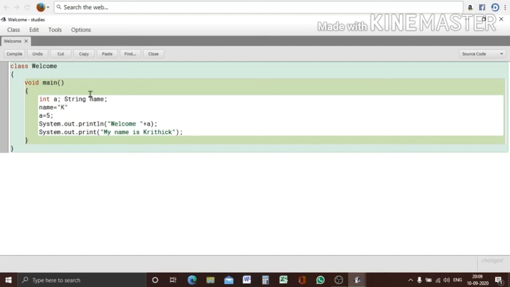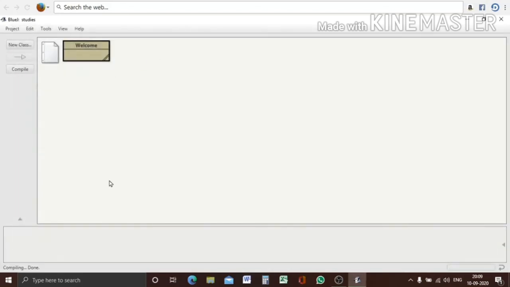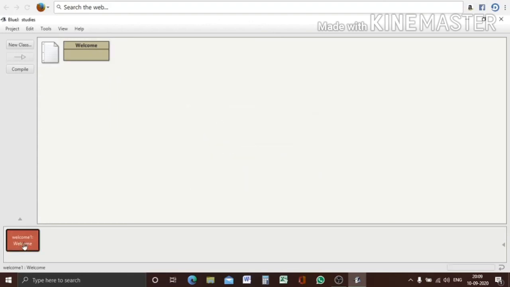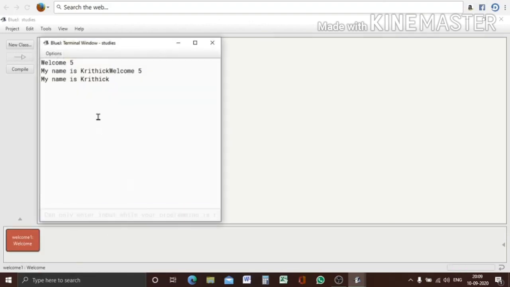It may be any string if you want, so I am going to assign it here as Kritik, and I am going to remove the word Kritik from the second statement, and I am going to put plus name after the double quotes, as we need not display plus name as an output. If we display it, it would show my name plus name. We do not need it, so we need it as my name is plus name. So we give it like that, and we again create an instance and right click on that object and see our program output.